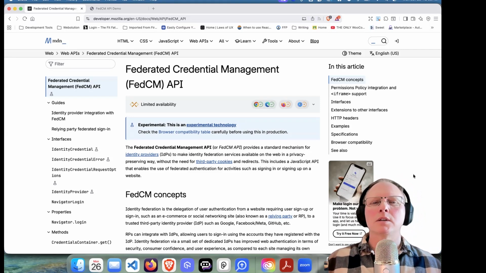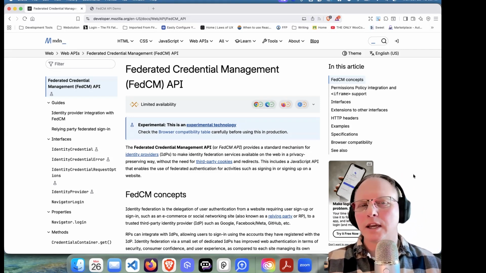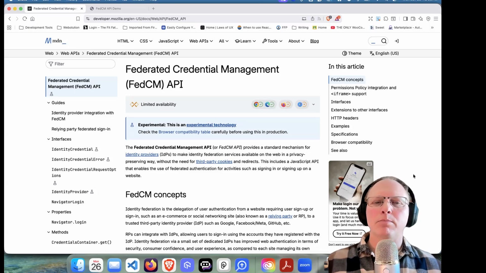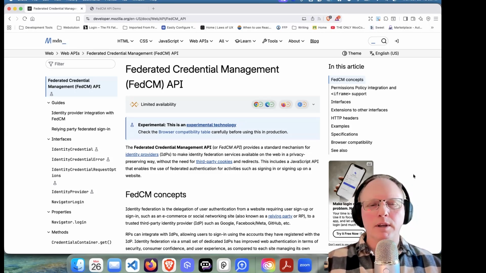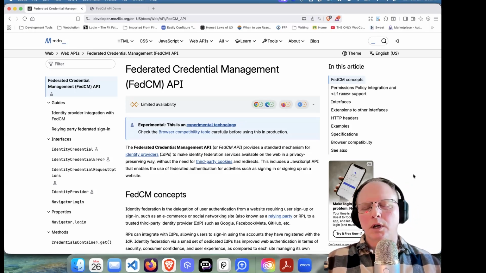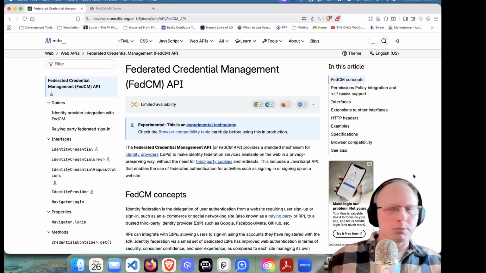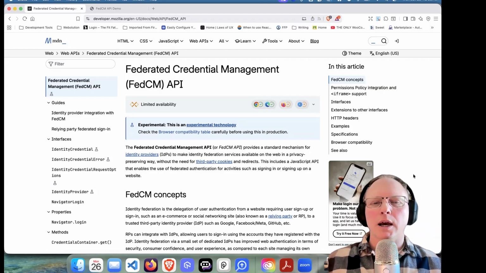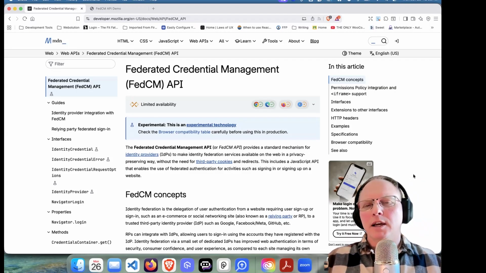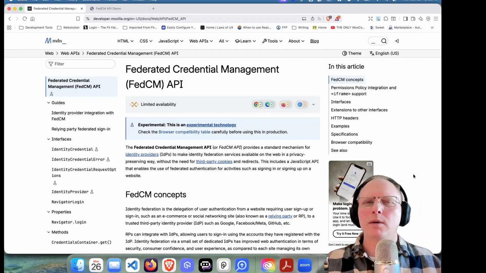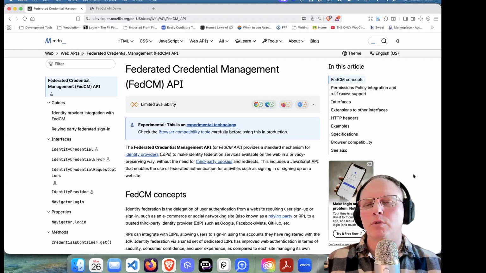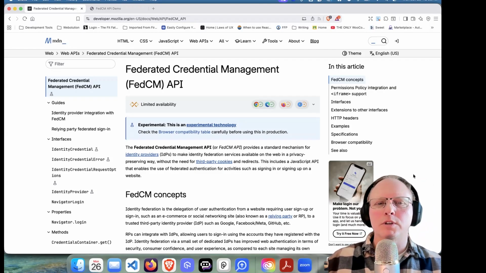It's pretty robust. What this does is provide standardization of identity providers. So if you have somebody like Facebook or Google or GitHub, whoever you're using, this actually standardizes that way of doing things. Now, if you're using those today, they all sort of work the same way, but you usually have to jump through their documentation hoops to do it.